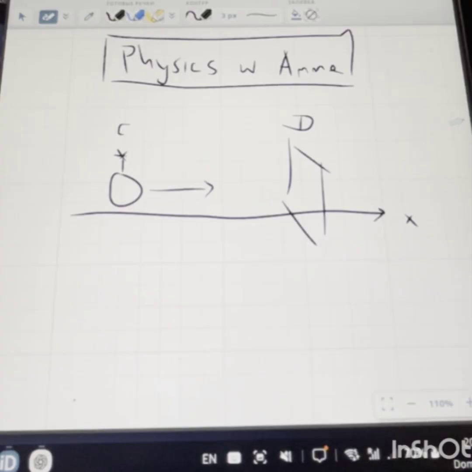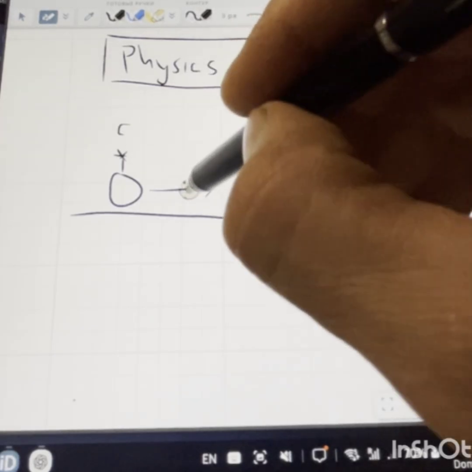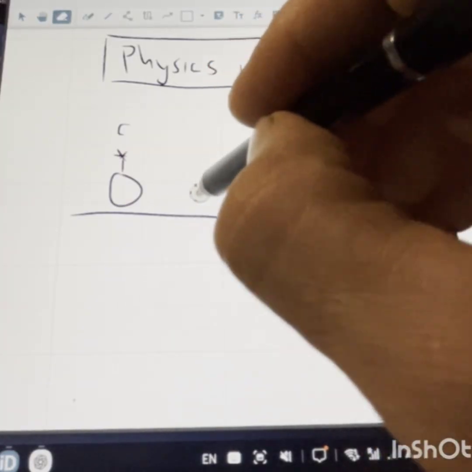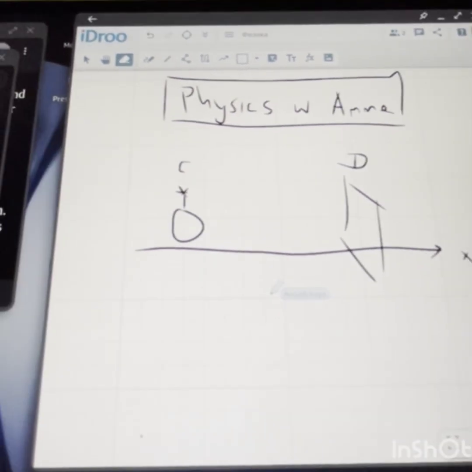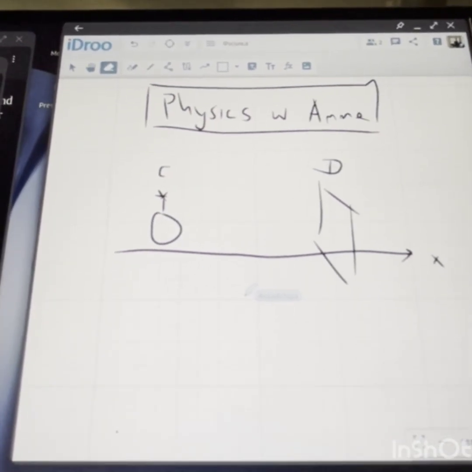Okay, so shall you draw something to start with? We do have, partially, the diagram of how it is. So, a flat track, and an initial velocity towards the detector.